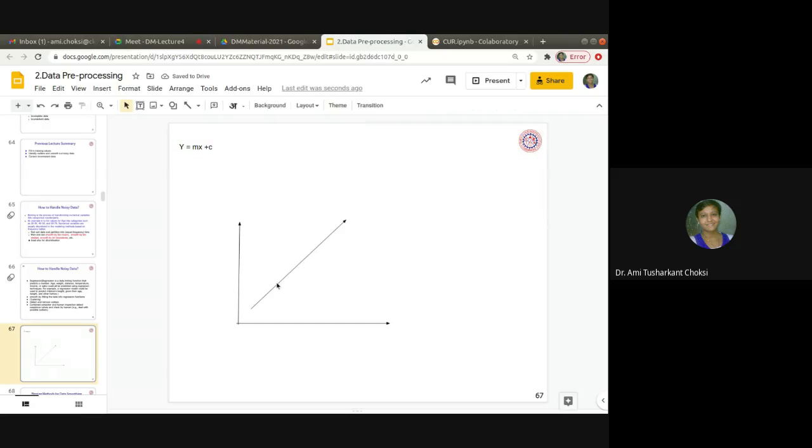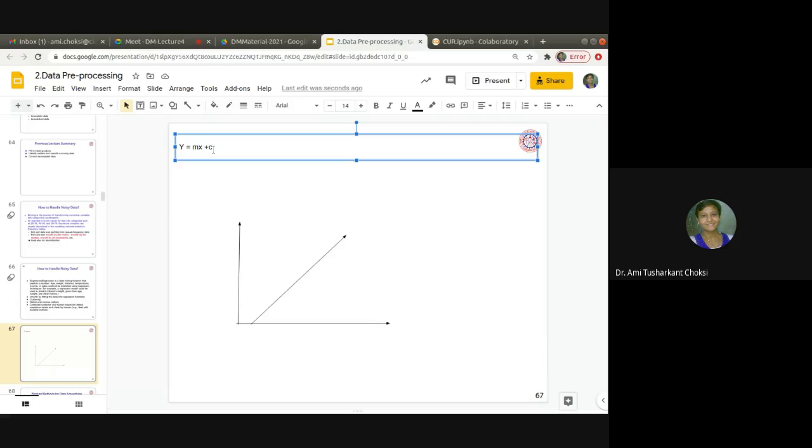Okay, so let us say that for this particular line, if we have the intercept at this particular point, now what do we say? We can have the c also. We can say, with whatever data points we are given, we can find the m and c, and with the equation, let us say the equation is y is equal to 2x plus 3. Let us say with the data we are able to get this particular equation.